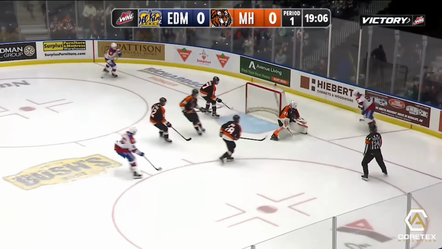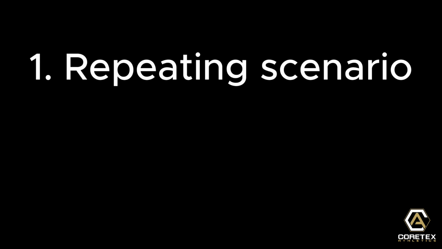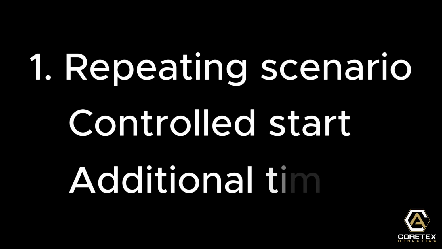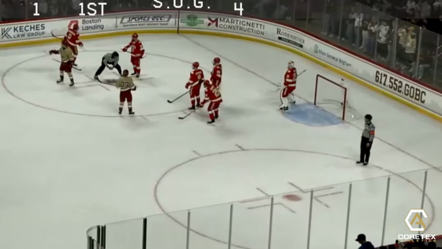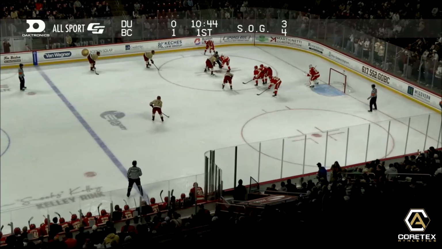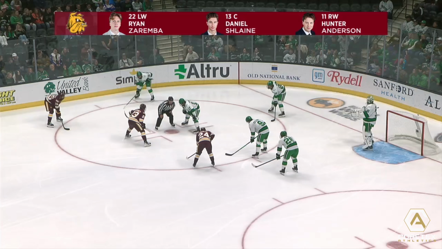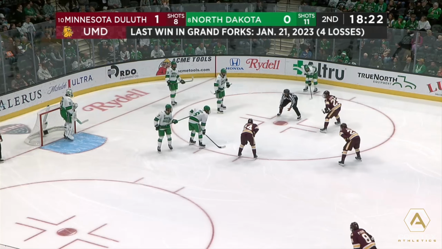For me, it was the D-zone faceoff that was the perfect place to introduce this focus shift for a couple of reasons. One, this is a repeatable scenario that starts from a controlled setup with additional time to gather information. As players are setting up, the goalie has time to run through this checklist and make their assessment about the scenario in front of them. Likewise, goalies are going to see several D-zone faceoffs in a game, which lets them accumulate some reps.